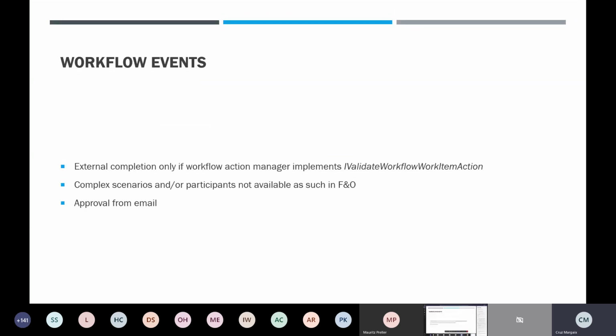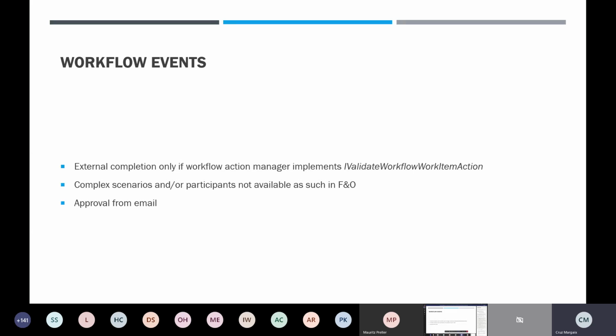So again, as a wrap up, we would use workflow events when we want to implement complex scenarios, or when participants are not available in F&O, like my scenario, where the responsible employee is not a participant.